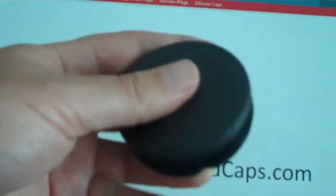Welcome to PlasticPlugsAndCaps.com, and in front of me here is this round tube insert.